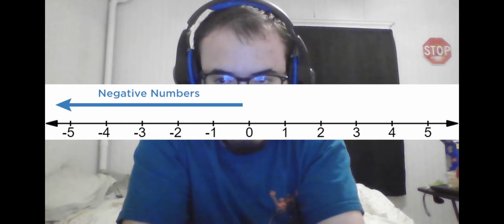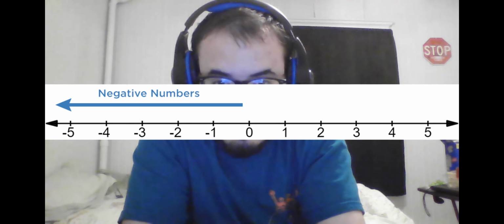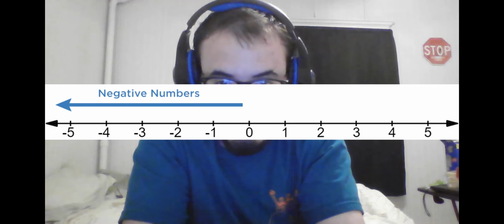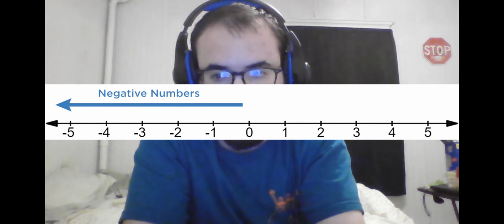Hello everyone. For this tutorial video, I'd like to explain how negative numbers work in an entirely different manner than the normal numbers you are used to. A negative number is a number that has a value less than 0, instead of a number greater than or exactly equal to 0, as we have seen up to now.